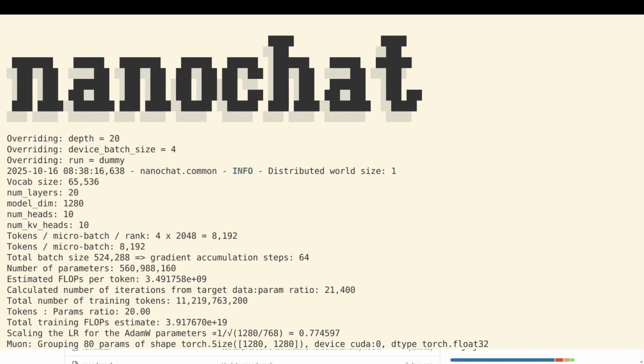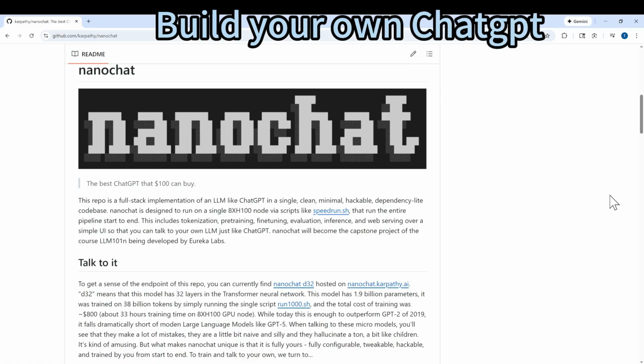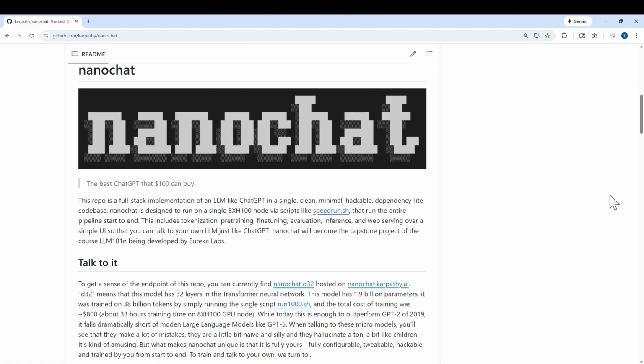Today, we will be talking about one of the recent projects called Nanochat. Nanochat is a full-stack implementation of a large language model like ChatGPT in a single clean repository. This includes everything from pre-training to post-training and then to serving the model. One drawback is that it needs quite a lot of computing power. It needs 8 H100 GPUs. Today, I will be showing you how to use a single 3090 GPU to run it.